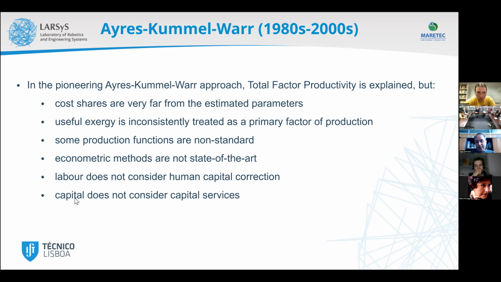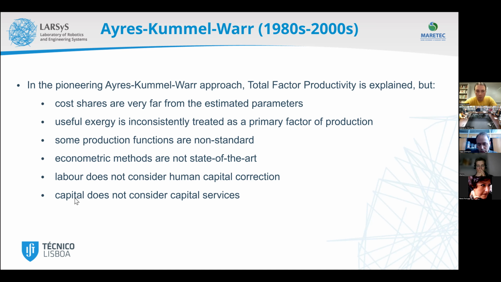Now, the second one is, I think, much more important because it's an inconsistency associated to the national accounts approach. So it's an inconsistency which is, I would say, whatever the perspective you bring to the problem, doesn't have to be neoclassical, can be any of the heterodox schools. I would say, but later I would be happy if you disagree with me, that it is an inconsistency that any economist would agree on. And the problem is their big success was using useful exergy.